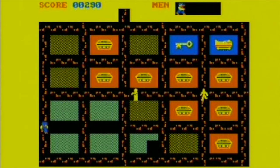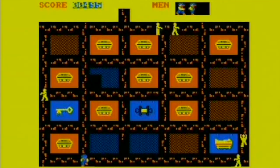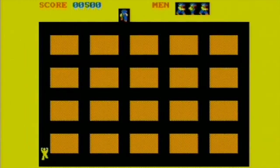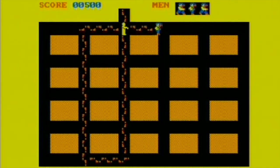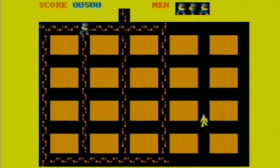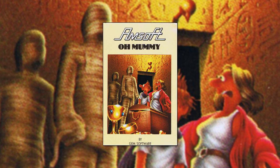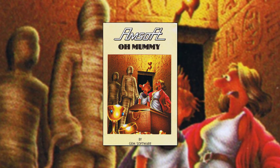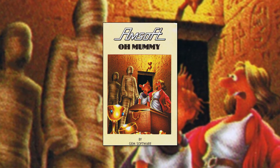Touch a mummy even for a fraction of a second and you lose a life. Lose all your lives and it's game over. For the most part it's simple, and if you manage to get through all 5 levels the game hands you an extra life and you go back to level 1 to keep playing — theoretically it could run forever. I doubt you'll manage to keep going with that music playing on a loop, however. It's not the best rendition of that famous tune I've ever heard, but it will stick in your head for a lot longer than you'll be playing this game. I love this game. It's a classic. If it had been released in arcades at the start of the 80s it would very likely have been a big hit.